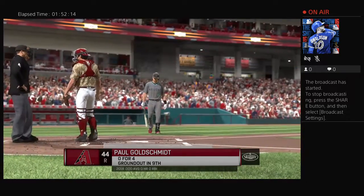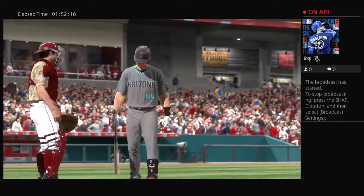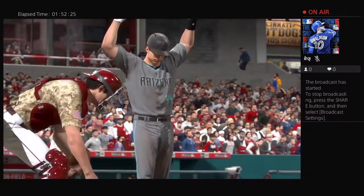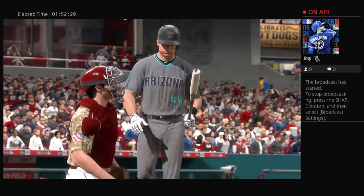Now batting, first baseman, Paul Goldschmidt. His day at the plate hasn't amounted to much, 0 for 4, but this is a great opportunity to make amends. Well, when your team really needs you, like they need it right here, you have to be able to put your personal struggles out of your mind. Right now is all that matters.